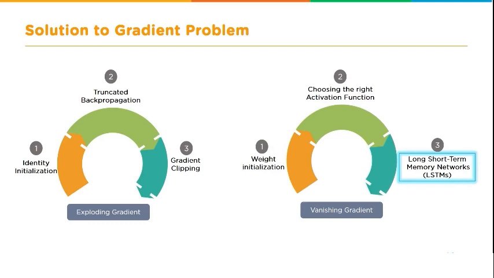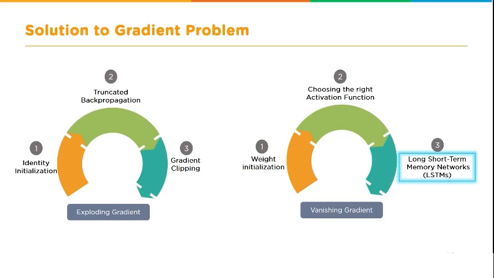When you have a vanishing gradient, the opposite problem, we can take a look at weight initialization, very similar to the identity, but we're going to add more weights in there so it can identify different aspects of what's coming in better. Choosing the right activation function. That's huge. So we might be activating based on one thing and we need to limit that. We haven't talked too much about activation functions, so we'll look at that just minimally. There's a lot of choices out there. And then finally there are long short-term memory networks, the LSTMs. And we can make adjustments to that. So just like we can clip the gradient as it comes out, we can also expand on that. We can increase the memory network, the size of it, so it handles more information.